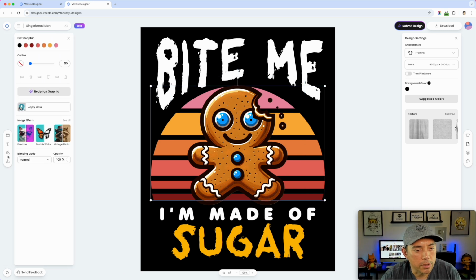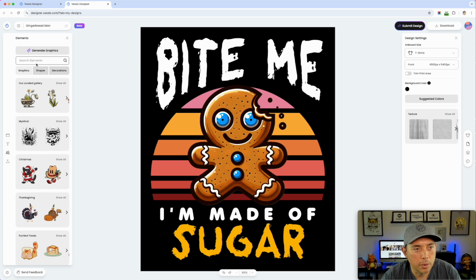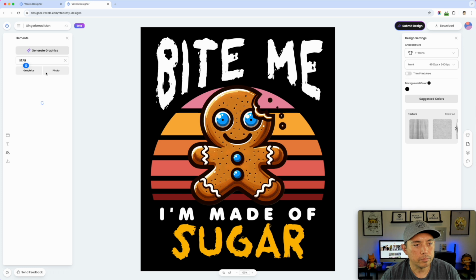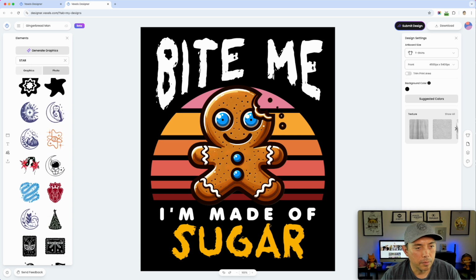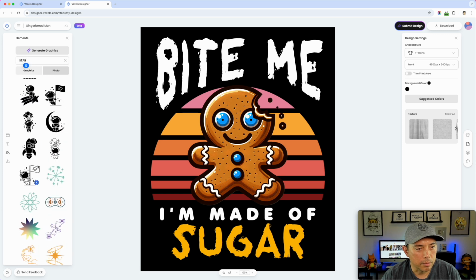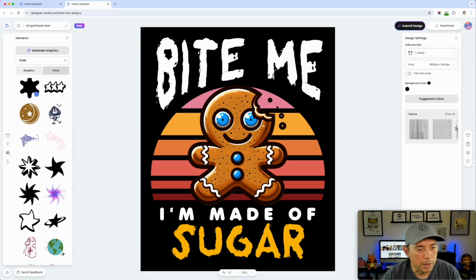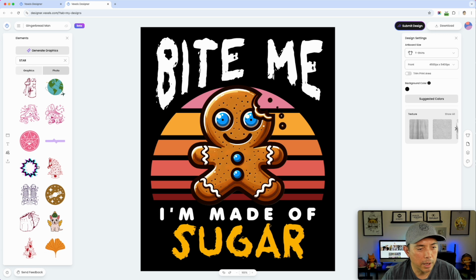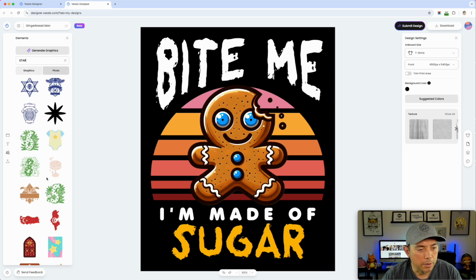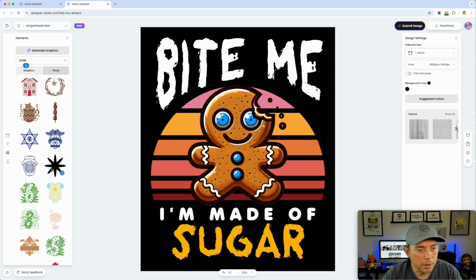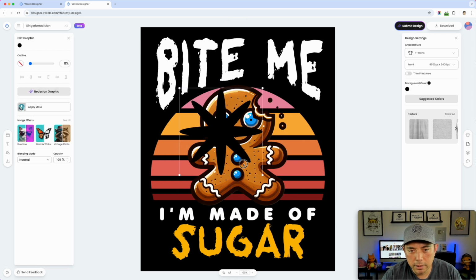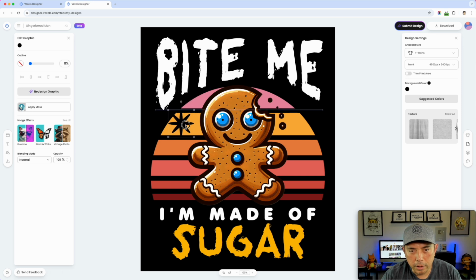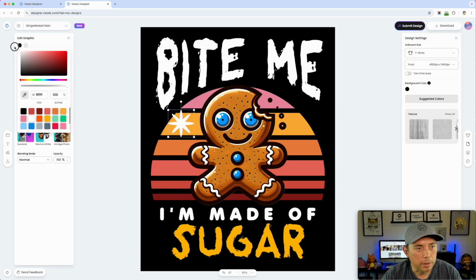Let's try some stars, just so that it has kind of that kawaii look. I'm gonna type in stars, hit here. So you can search, look at some of these stars. They're really cool. I'm gonna see if there's just some really easy ones. I'm gonna scroll down. You can see how many there are. It just keeps going on and on. Maybe this one. And it kind of looks like a snowflake and a star at the same time. I'm going to make this white here. I can change the color of the graphic.